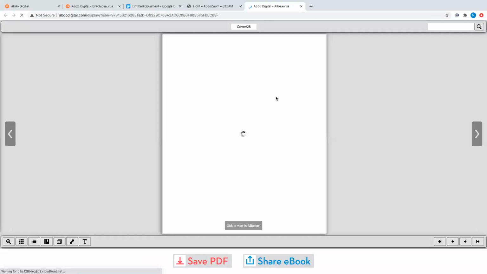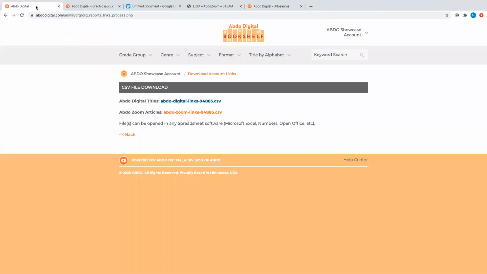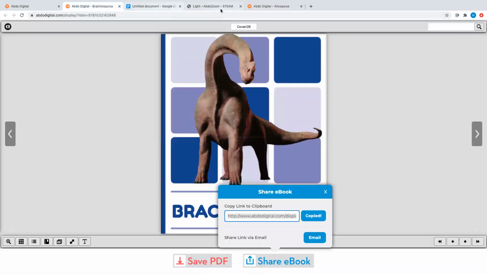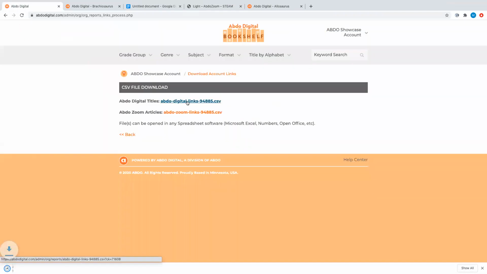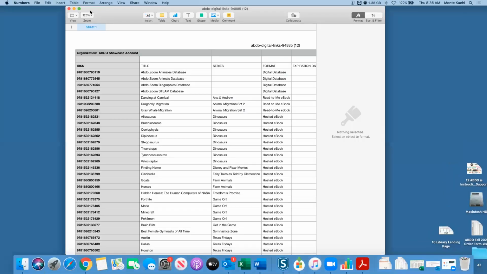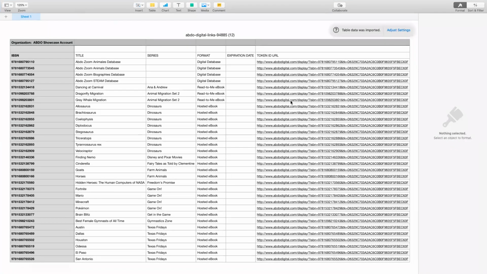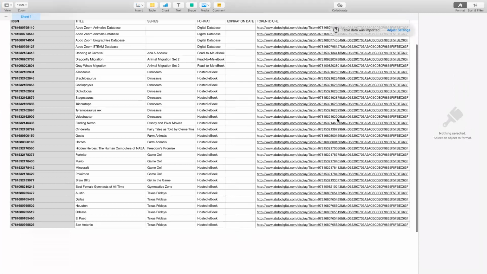And again, it takes me right into that ebook. So imagine a school librarian is in their back office and they want to go to those links. They could open this file and share it with any of their classroom teachers or students or parents.